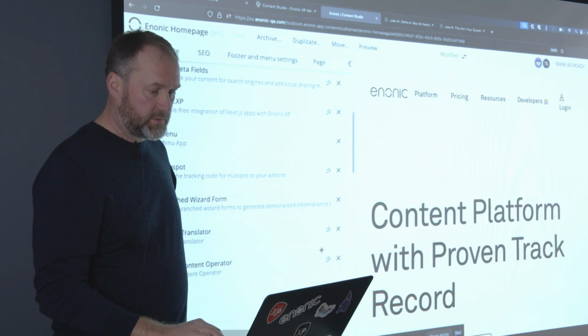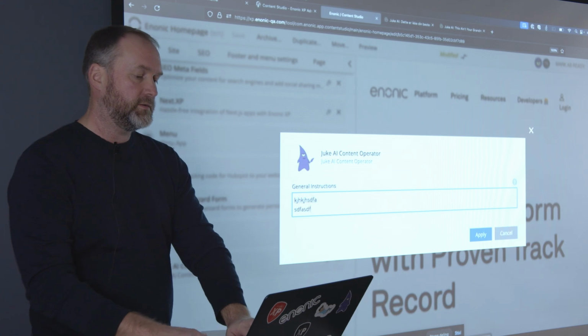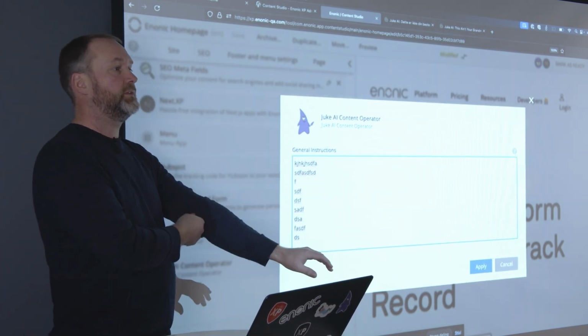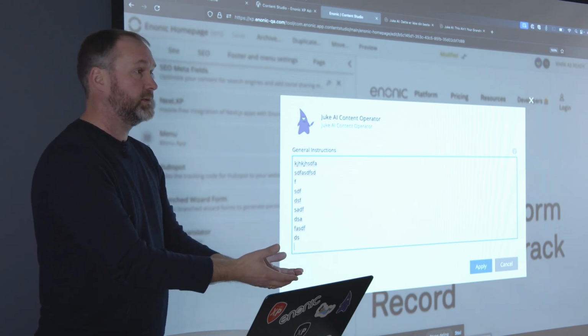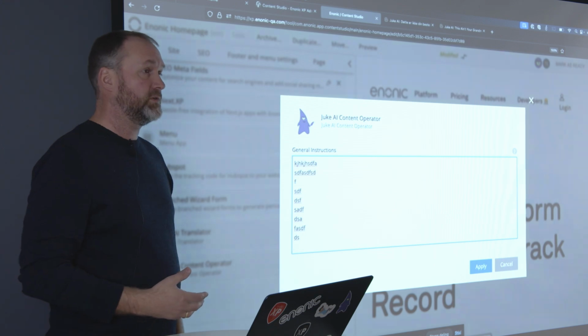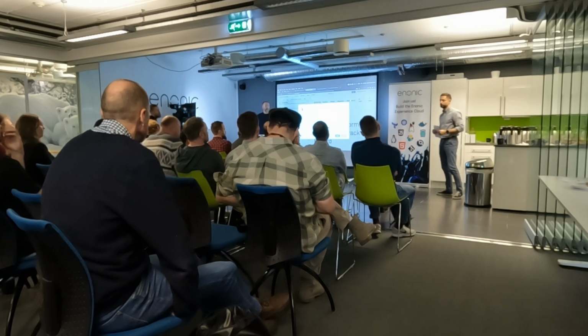So here you can go into the content operator, and you can add all your instructions here, tone of voice, all of it here, and it will be automatically included in every request we send to the backend. So it's very easy. Any other thing you also want, it's just text. Now it's in the form of text. It's not going to look at existing content that you have, but that's coming.